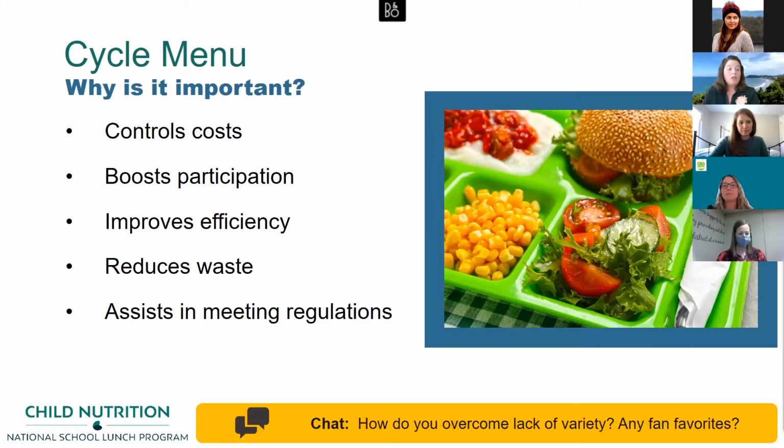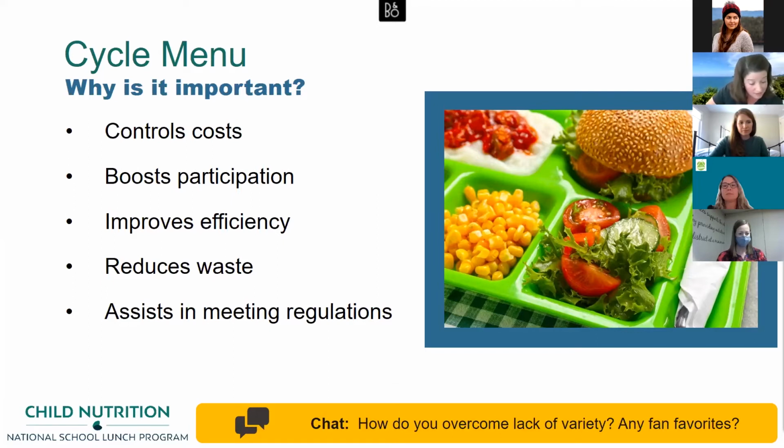Very good. So, when you do the cycle menu and you do it appropriately, you add that variety, it does help. As we know, it improves efficiency. So I know, I have some recipes in my own recipe book that I can do really well and really fast, my one-pot wonders, because I do them all the time. Right? So that's the thought behind that cycle menu, is that when your staff gets very efficient, they know what they're doing, they're confident, right? Then that efficiency is happening and you're confident that recipes are being produced effectively and they're getting really good quality as well.